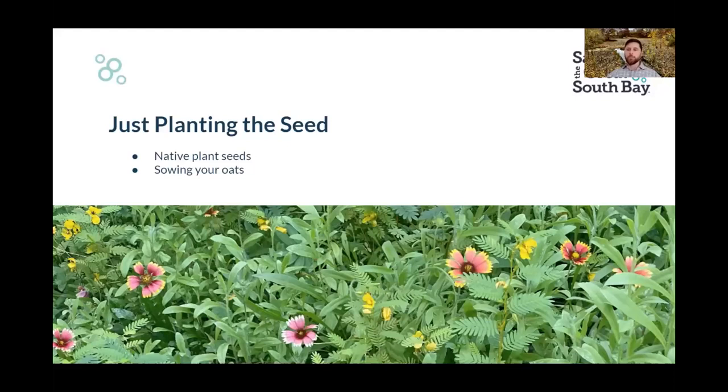What'll happen is the oats will grow up very quickly, and by July or so, you go and take a brush hog or something to that effect, set the blade to about 8 inches off the ground, and hack off all of the oats. The native plants that you seeded will be under the 8 inches, so they will be left untouched, whereas the oats will be hacked off. And because you hack them off in July before they go to seed, and it's an annual, for the most part, all of them will die back, allowing the native plants to flourish.